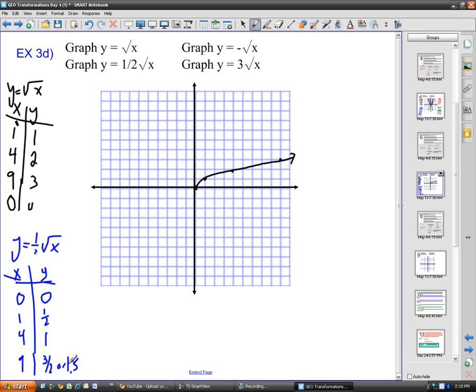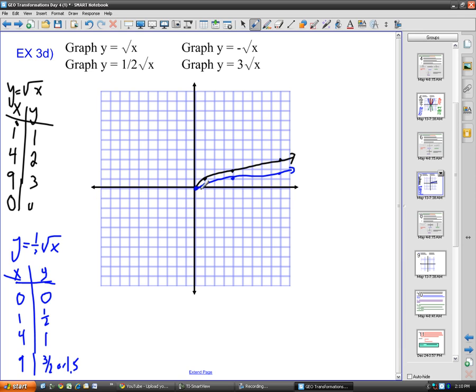And the question is, by multiplying by a half, did I squish this graph? Did it flatten out? Did it get a lot less steep than the one before? If I put 1 in, I'm at a half, which is right here. If I put 4 in, I'm at 1. If I put 9 in, I'm at 1.5. And you can see the answer is yes. We end up with a less steep graph, a little bit flatter, but it looks the same. It starts at the same point. It's not moved up, down, left, or right, because we're not adding.